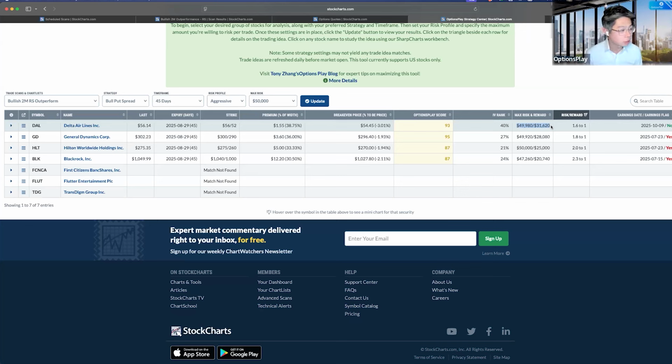If you were doing this by yourself, this basically automates it and ensures that you are trading the best possible opportunity every single time. And that alone, in my opinion, is worth well more than the $40 a month that this offers.